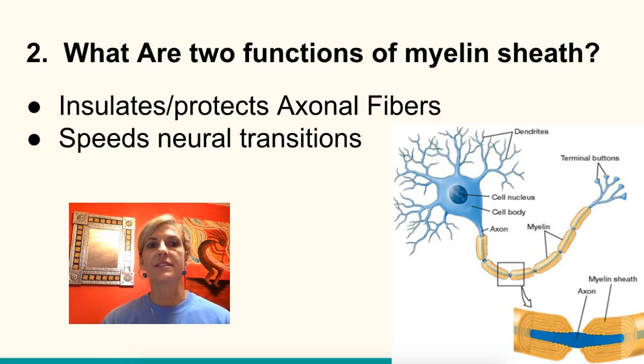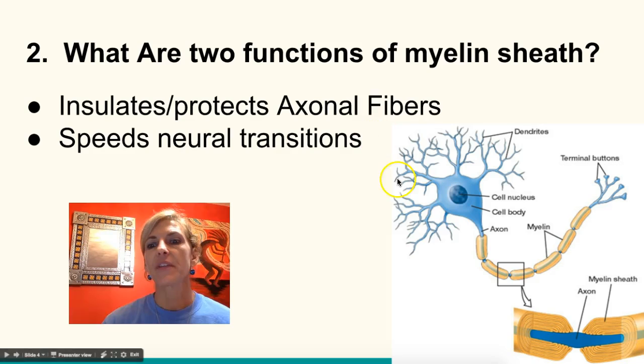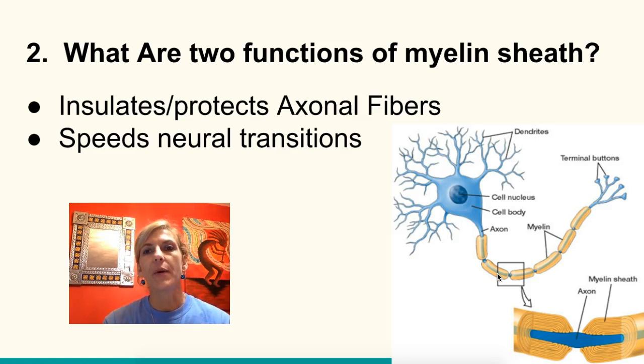The next question has to do with the myelin sheath. Remember, this can be made out of Schwann cells if it's in the PNS, or oligodendrocytes if it's in the CNS. The main job of the myelin is simply to insulate and protect axonal fibers, so axons. Remember, if there's damage to this, we're not going to repair it too quickly. In the central nervous system, we may not repair it at all. In your peripheral nervous system, you're going to repair axons about a quarter inch a year. So there will be a little bit of regrowth, but you can't regenerate an entire cell.